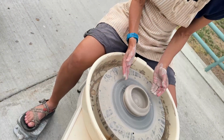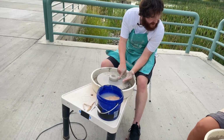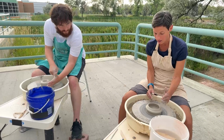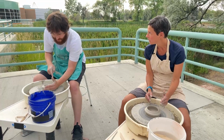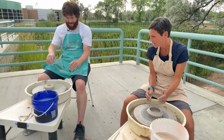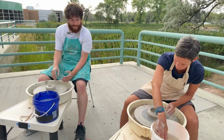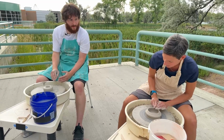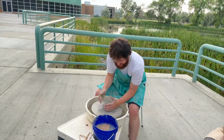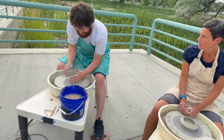I'm noticing that my left hand may be digging under. Oh yeah, the undercut. A lot of people end up with that challenge. Just think about your left hand being a little more vertical, and that will help. Your left hand really isn't doing a job. It's not pressing, it's just there to keep you on track. So you're going to do your raking to make a floor, with wet hands and wet clay. I realized I had to drive pretty fast to do it because it's using centrifugal force.